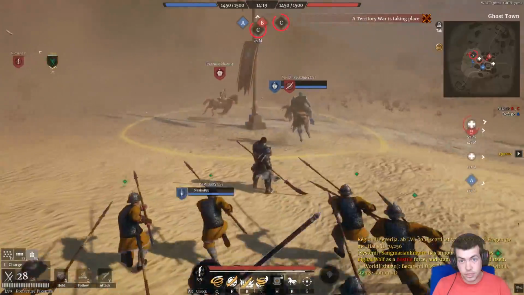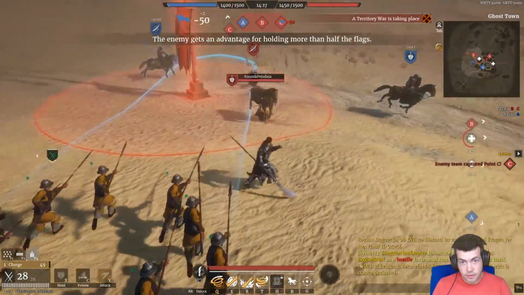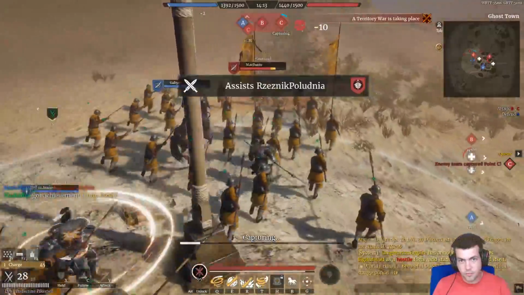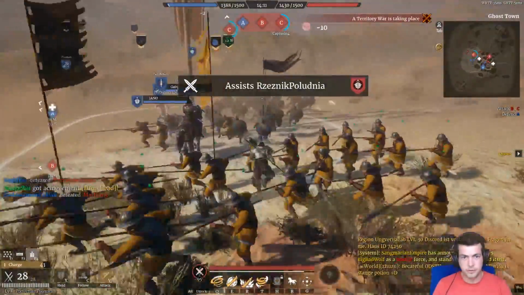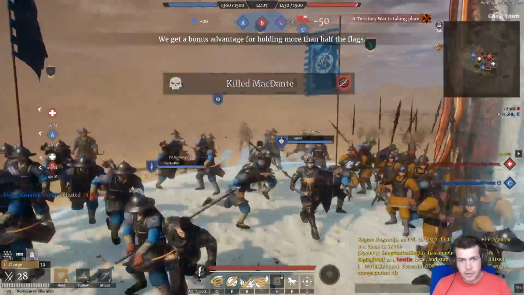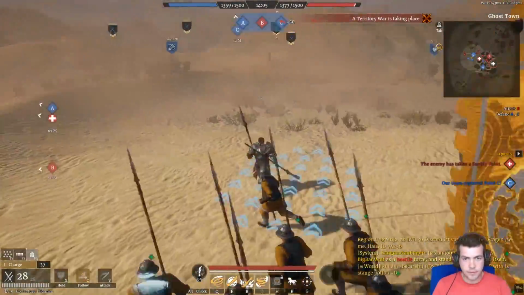Thinking about using this charge possibly against this point. Bit of a risk. Catch him. Come on. Good job. Got one. Got the second. Nice. Love the prefecture pikes. And we got the point. Let's get our prefecture pikes out of the way.